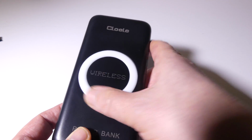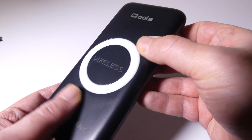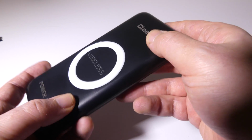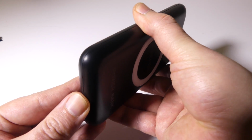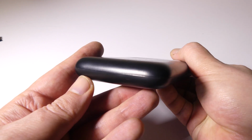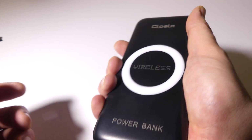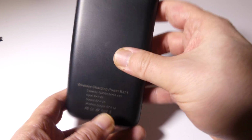It does not glow or do anything like that, but it does hold your device in place. Cloele branding on the top. It is a hard ABS plastic, but I do like it. No creaking, no seams out of place, and it feels nice and rounded, which is really great when you're holding on to it or if you need to grab it. There's no sharp edges on it or anything like that.